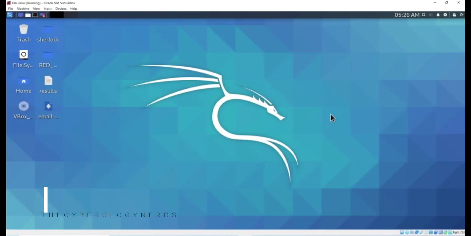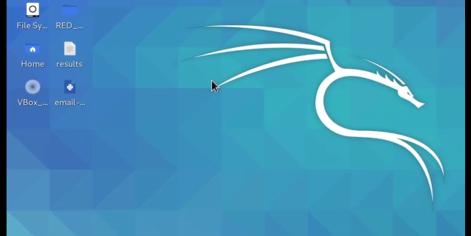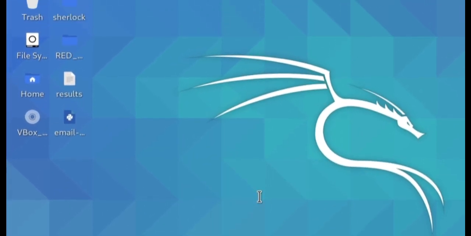Here we are in our Kali Linux. So how are we going to approach this? Well, for some of you that already have programming experience and already know Python, feel free to code this program wherever you want. You can code it on your host machine, you can code it in your Kali Linux machine, whatever you feel is best. You can also use any editor you want. But for you that haven't programmed before and have no idea what I'm talking about, what we're going to do is we're going to open our terminal.